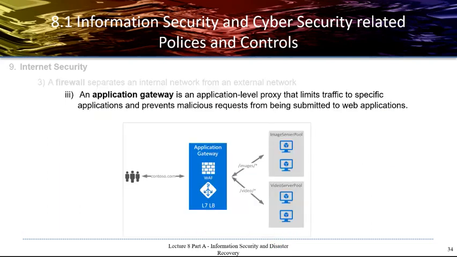You also get application gateways. This is an application-level proxy that limits traffic to specific applications and prevents malicious requests from being submitted to the web application. Whatever traffic comes in, it acts as a proxy and limits the traffic to specific applications. And if there's a malicious request, it will drop it.